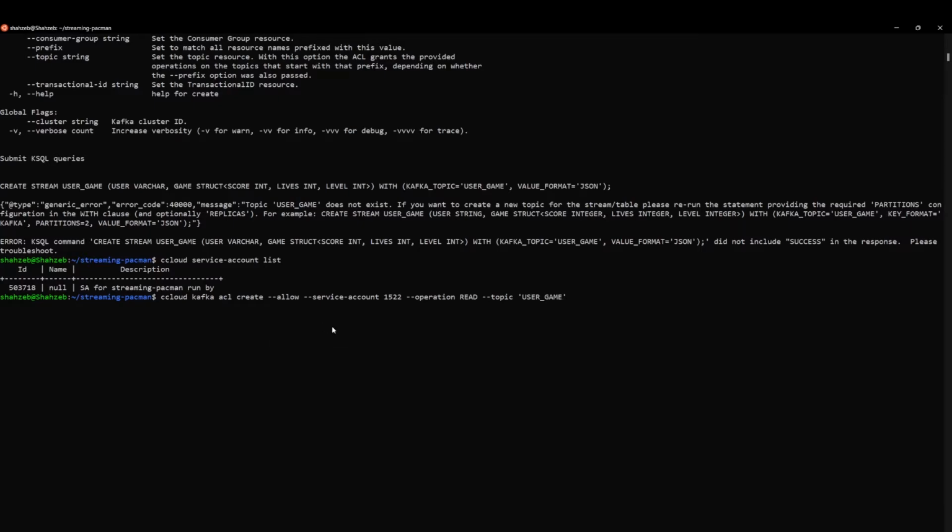So when we paste that command here, we say, okay, user underscore game, full screen this so that we could see the entire command, and service account 503718. And I'm going to give it all the operations. So I say --operation read, --operation write to topic user_game. And also --operation describe.